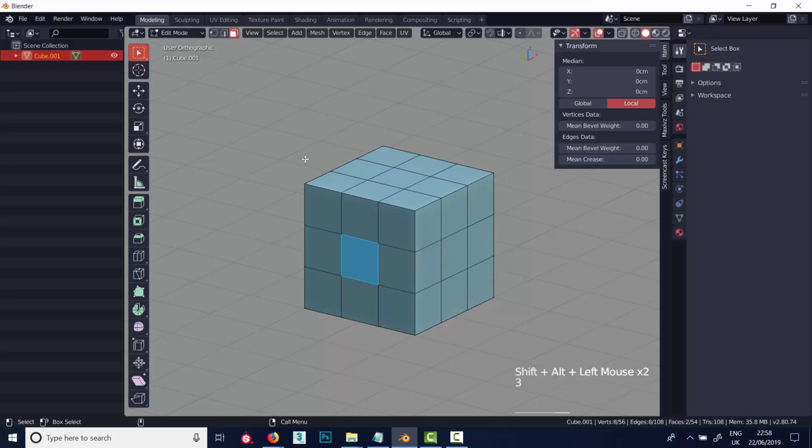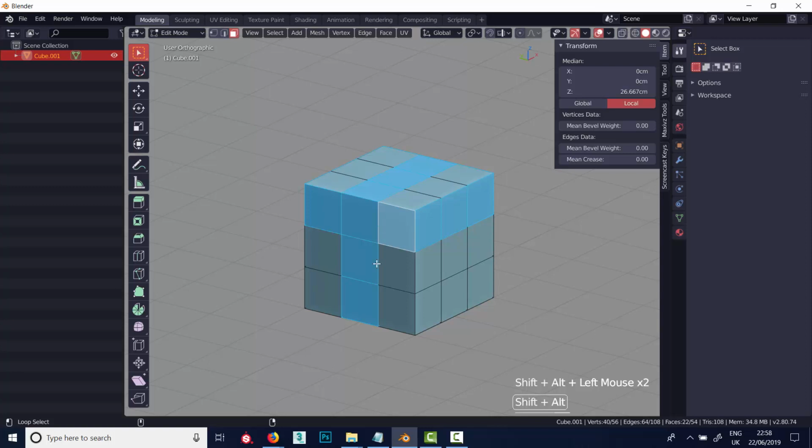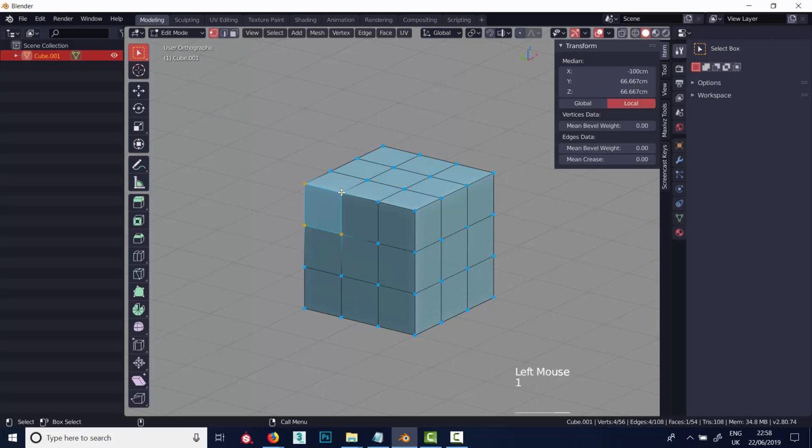I'll press 3 to go into face mode, and you can do the same, double click, and you can see depending on where I double click, it's going to select based on the screen space, raycasting. You can add the same there. So it's toggling with shift, and it's deselecting that first and then selecting the entire loop, so you can just nearly double click that, and that works exactly the same.